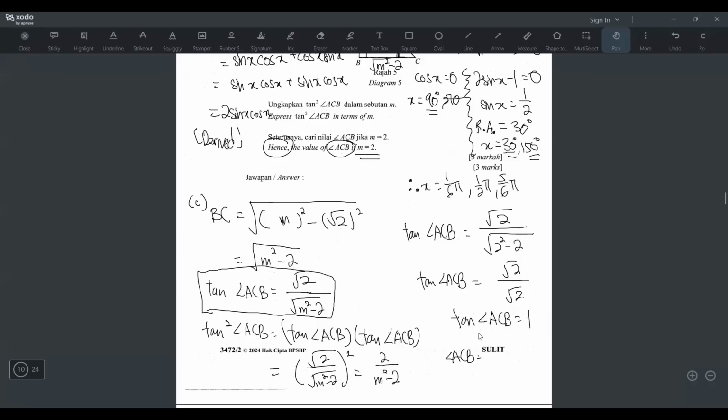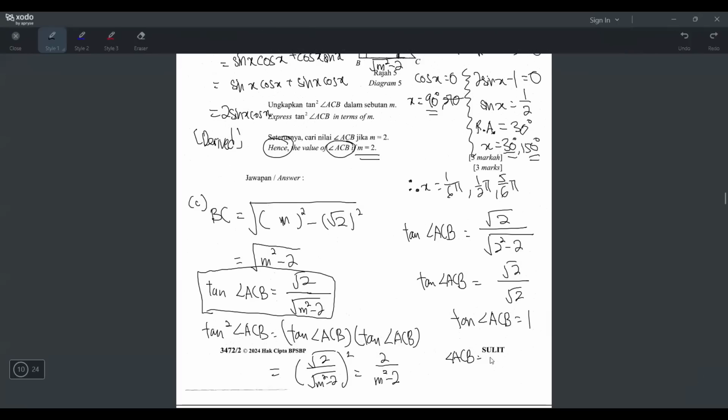So to get your ACB, you have to press shift tangent 1, and you will get the reference angle, which is 45. But this is not the answer yet. You have to write down the reference angle and you have to check the quadrant. So add sugar to coffee and check whether your tangent is positive or negative. Your tangent is positive 1, so it's quadrant 1 and quadrant 3. So how to get the angle ACB? It will be 45. But there's one more answer in the other quadrant, which is the third quadrant. How to convert the first quadrant answer to the third quadrant? 180 plus. So you get 225, right?